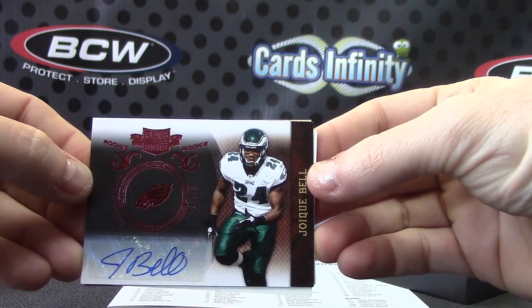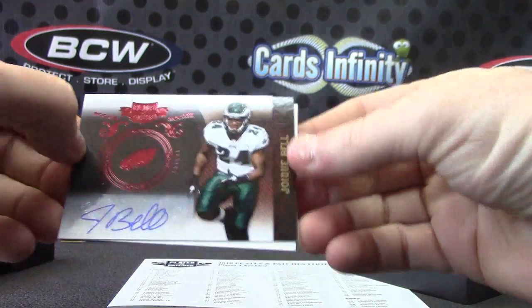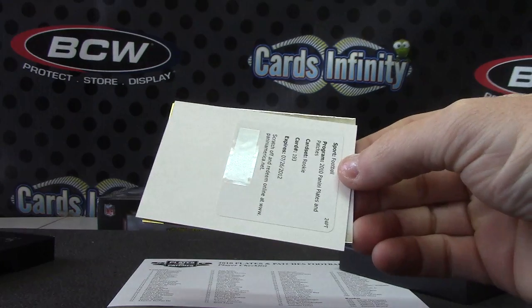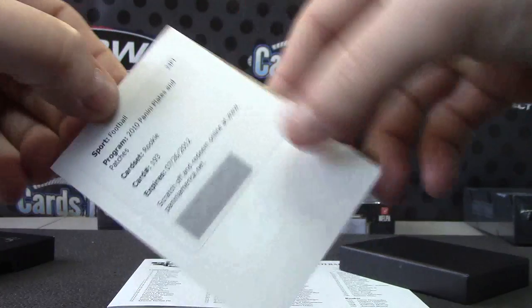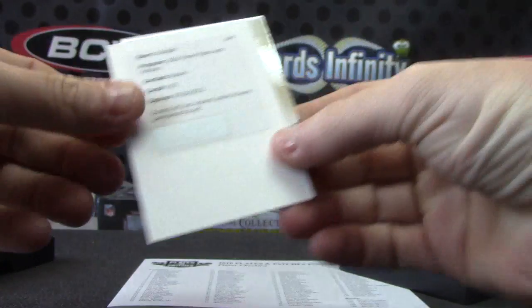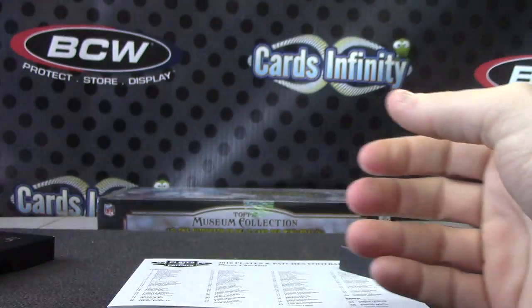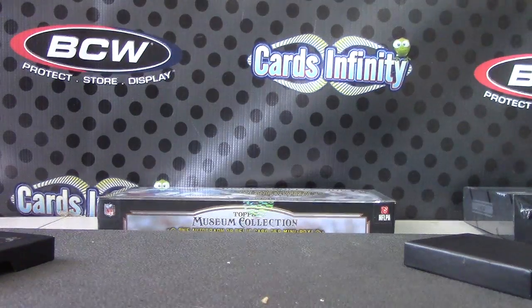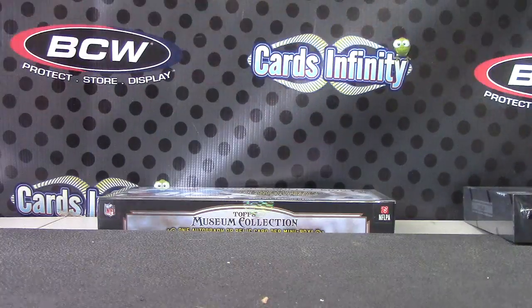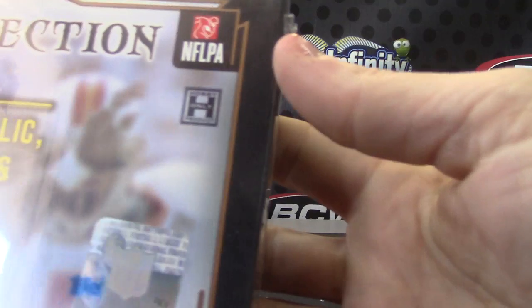I never knew Joy Bell was with the Eagles — he is with the Lions. You said Lions autographs, there you go. Joy Bell with the Lions. That one's numbered to 99. Rookie 193. And Brian Urlacher — that one is $105. $193 is Taylor Mays. Your museum box is number 16.